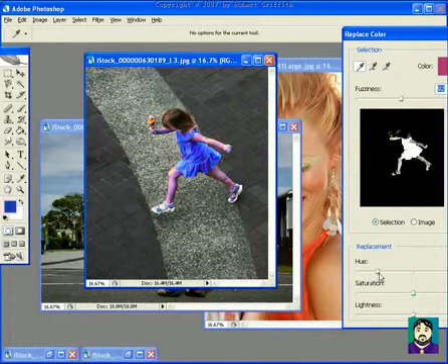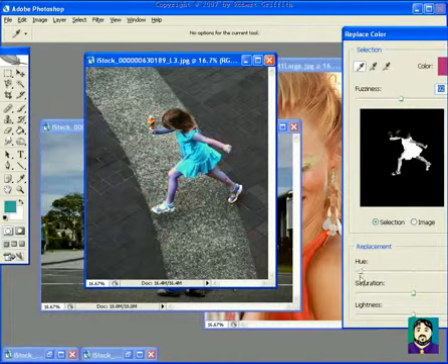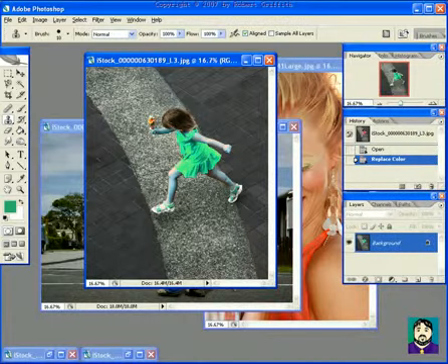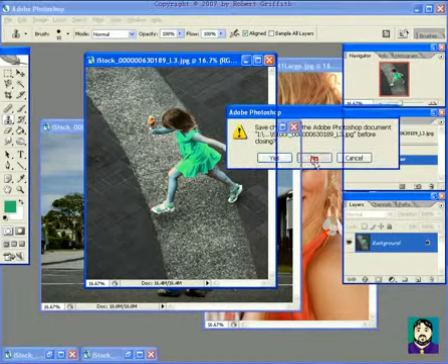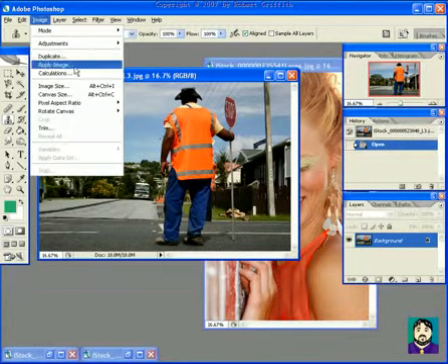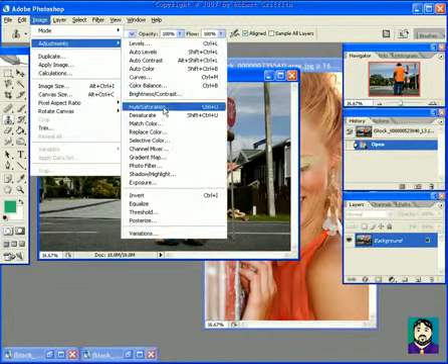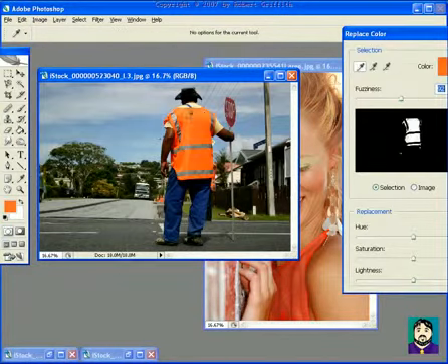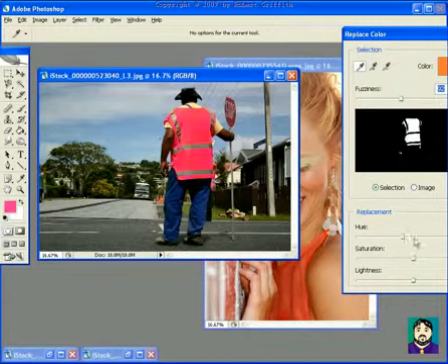But in some cases that might not be a bad thing, not the zombie thing, but you may want the picture to be more blue or green, or you may want to start with a different color and then run another process. Alright, so anyway, it's Image, Adjustments, Replace Color, select the color you're looking for here, and then just change the hue. So have fun with this one. I always do. Thanks a lot.